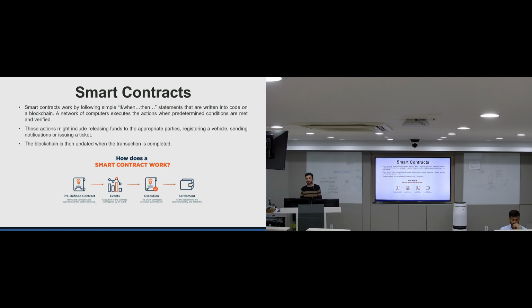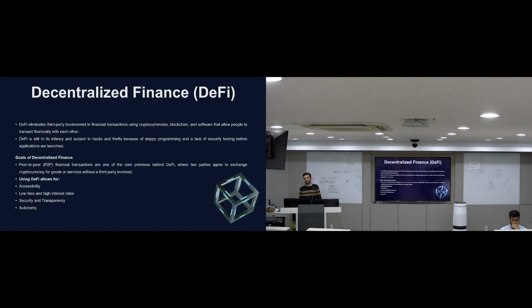We write a set of functions that help to decide and create a transaction between the owners and the next, or oncoming, owner of a contract. Then we execute the smart contract, and it automatically transfers funds and ownership of different assets on the blockchain. Then we have decentralized finance.